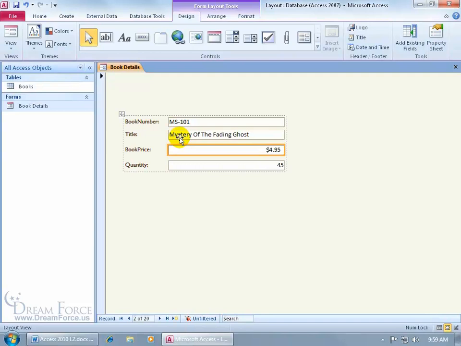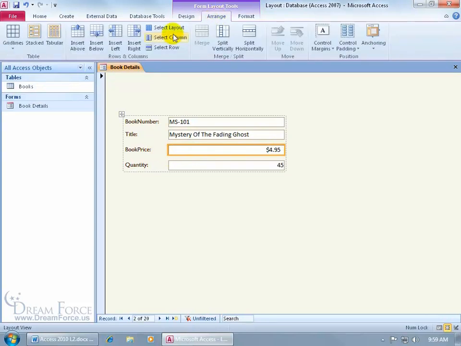The bad news is that when you apply a table format, as you just saw, what I do to one text box applies to all the others. So it's not as flexible. Let me show you. If I didn't like the table format and I want to remove it, I'd come up here on the Arrange tab, normally, and go to the table group, and there should be a Remove button, but not in the layout view. Again, here's the difference between the layout and the design view.